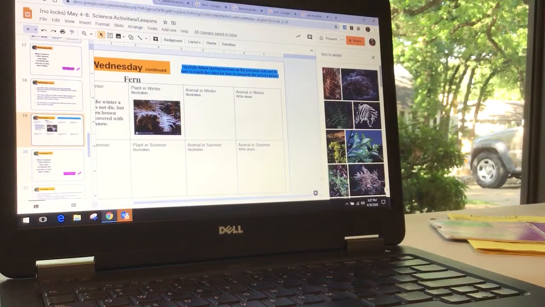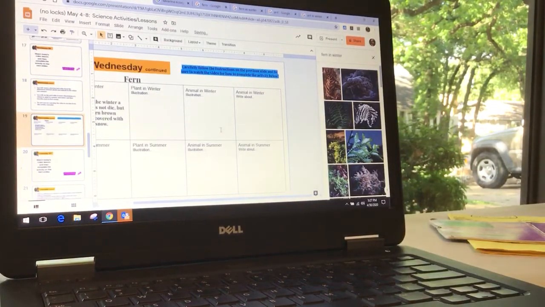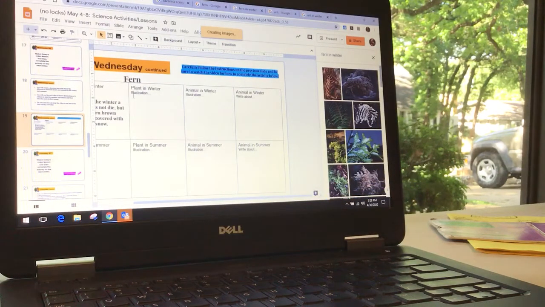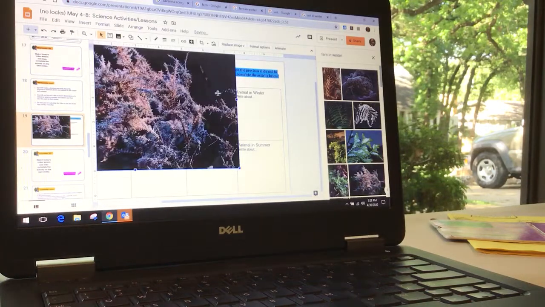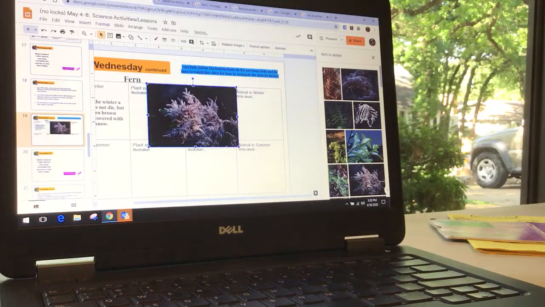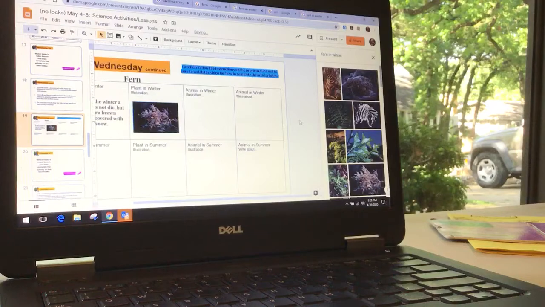Oh, look, I did get some different pictures. So I could have very easily just typed in fern in the winter, and if I wanted to not use that one and wanted to use the ones that were here, an easy way is to type in fern in winter and then just drag it. Yep, there we go, but it's super, super big. You have to make it much, much smaller than that, okay? So those are the different ways that you can get pictures of a fern, okay?